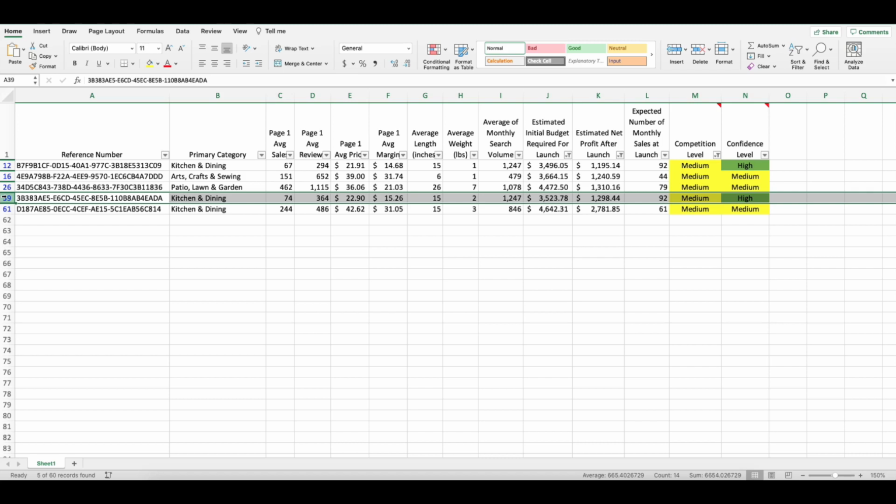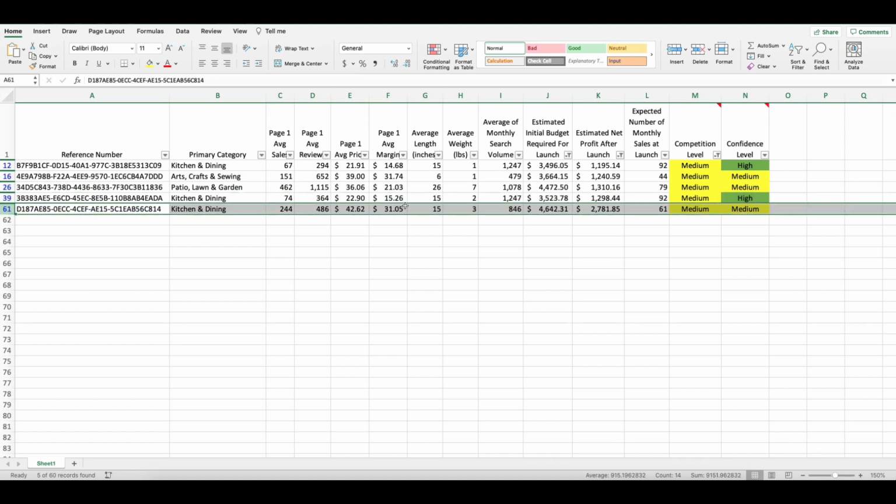It doesn't mean that this is a higher guarantee. It's just the confidence level, say for row 39, of having a higher confidence it will be successful. But if there was something in here, let's say row 61, because it has a higher net profit after launch, the highest of this group between high and medium, and it's not significantly different, you might say, as my goal is a higher net profit after launch, I'm going to go with row 61, because I know that for the net profit I want to achieve, that has a higher one.